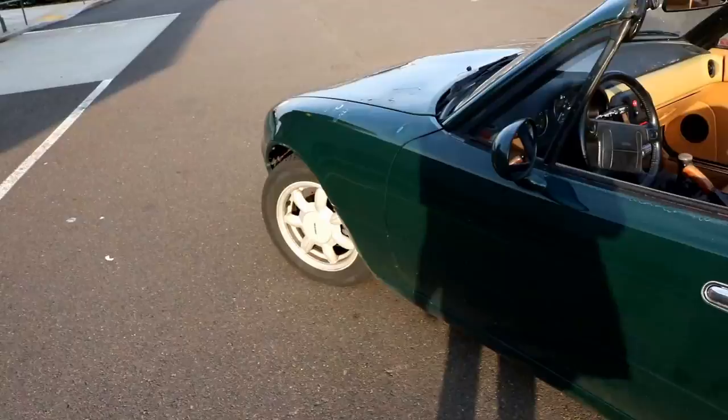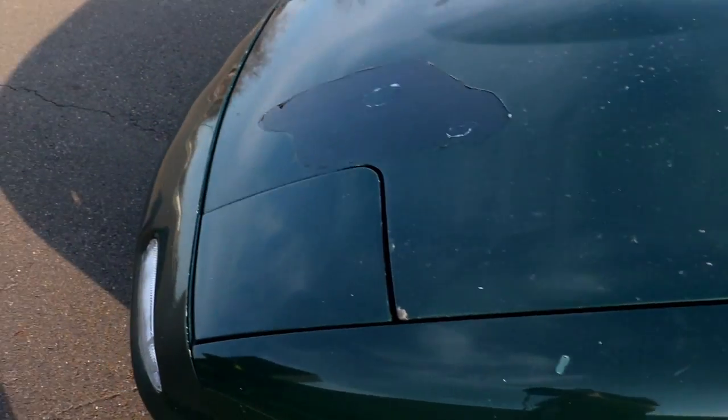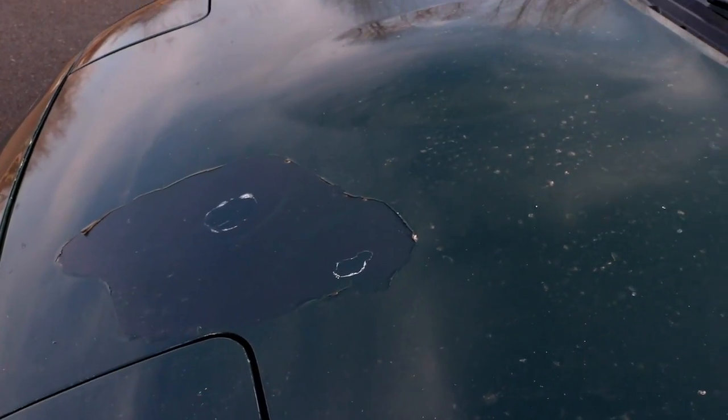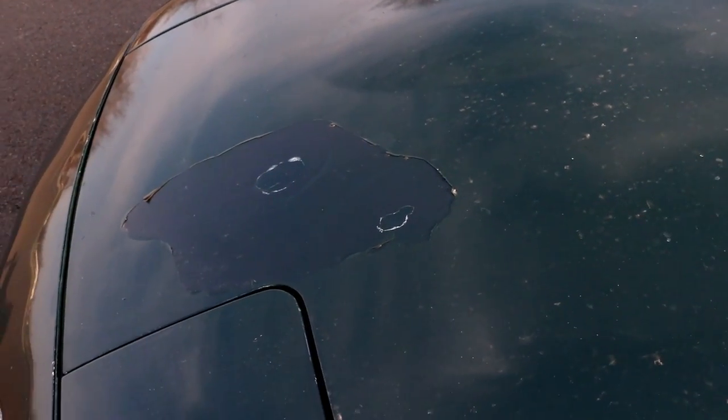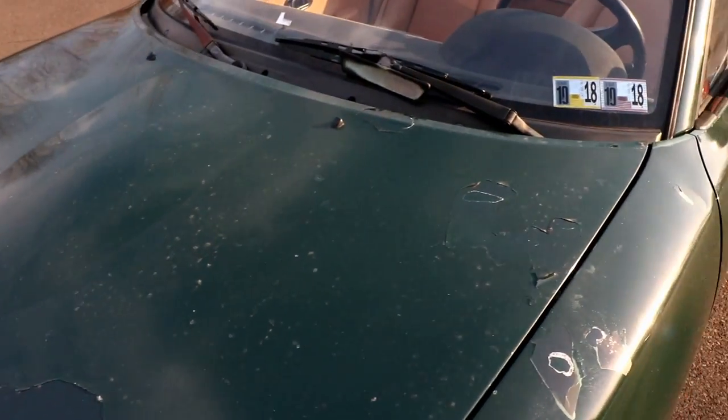There are a few more things to talk about that I really enjoy once we get to the driving portion. Unfortunately I don't have time today to take it on a back road and really show you what it's capable of. But let's move on to the things that kind of piss me off. The paint is chipping really bad on the hood and side fender. I'm pretty sure the previous owner kept this thing in a garage, because it was nowhere near this bad when I bought it — it just gradually got worse over the winter.